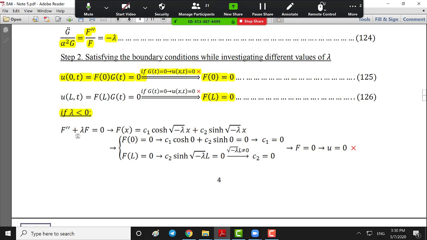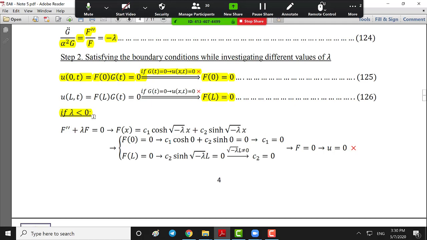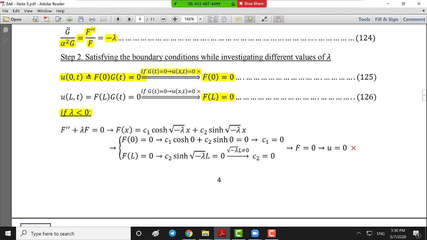So in the heat equations, for the case where lambda was negative, we used the time ODE to show that lambda can't be negative. But here in the wave equations, we cannot do that because the time ODE is a second order ODE just like the space ODE. So it doesn't help at all to refer to the time ODE here. We have to solve the space ODE by the old way that we know.